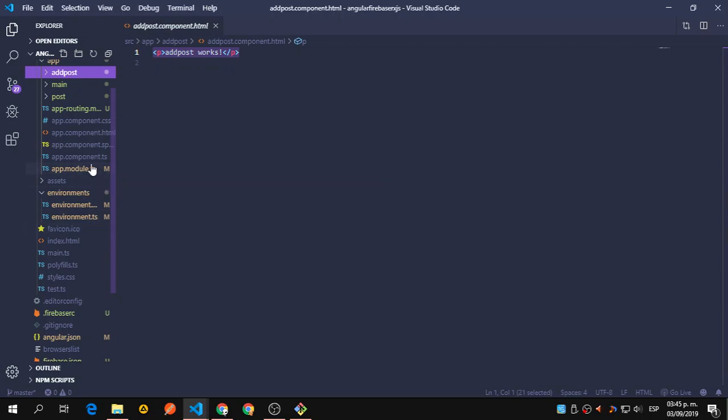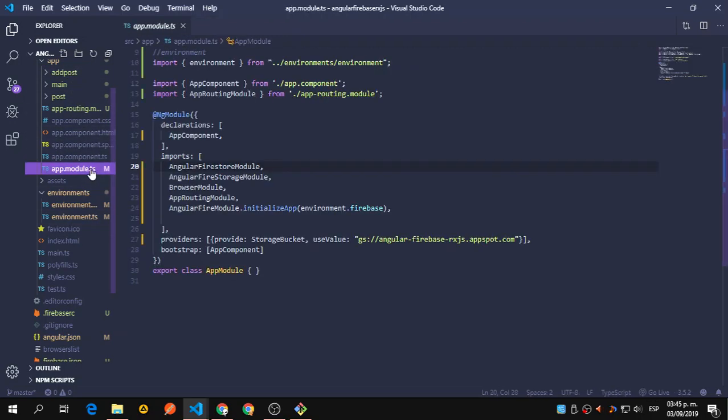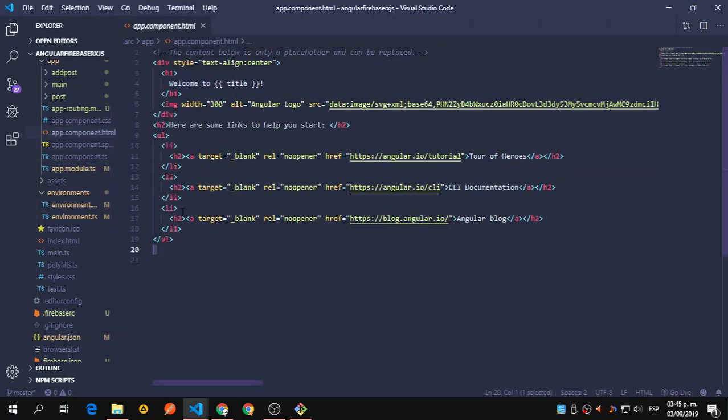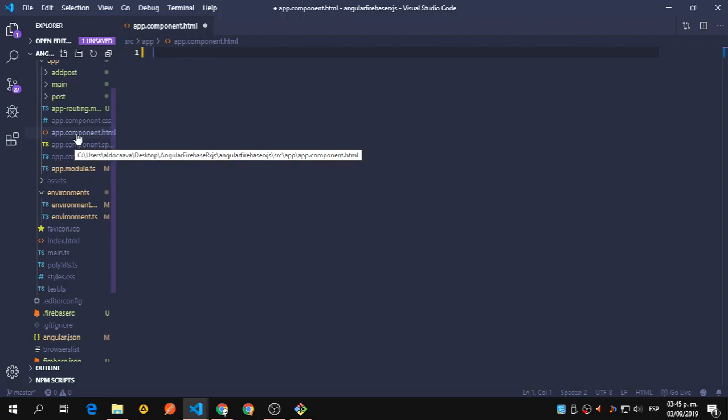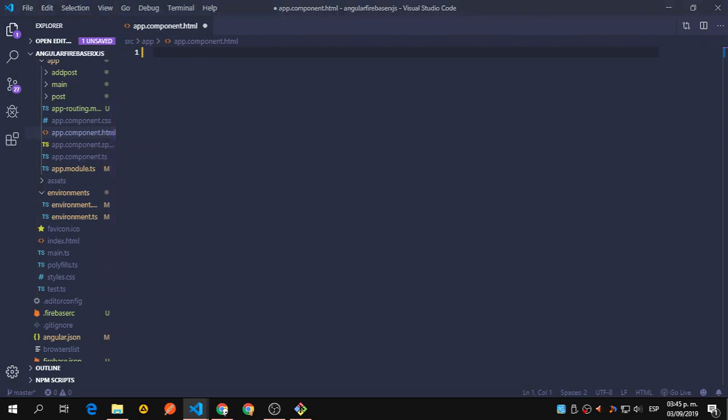So let's go to that module here. We have all this. So we're going to start working with the HTML inside the app component.html. So just go there, remove all that, and we're going to add, well, let's type it, the div with class container.